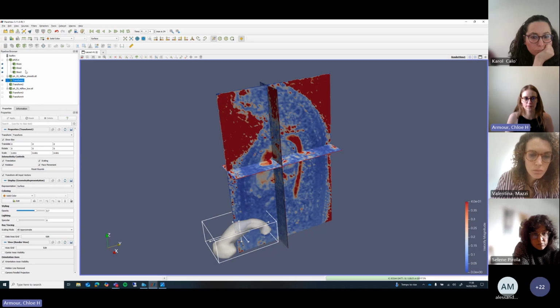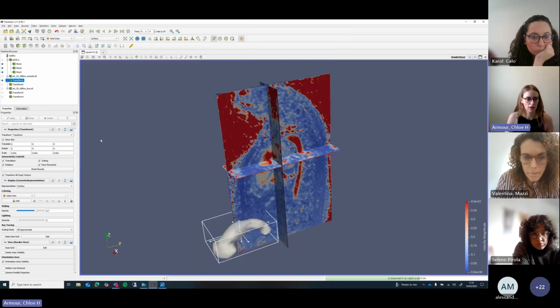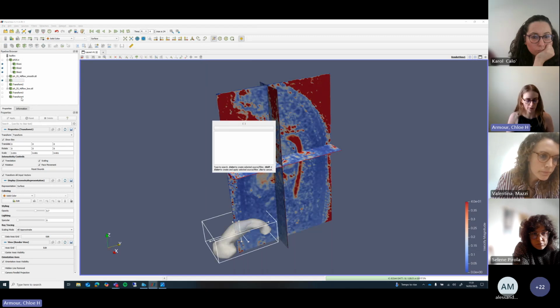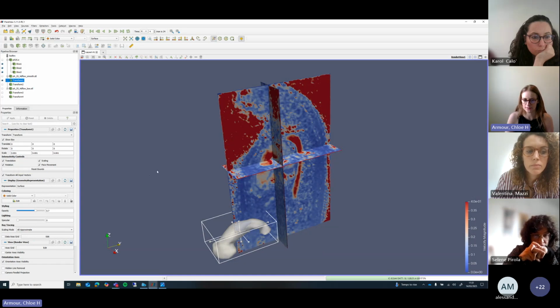And we can use ParaView's transform function, either finding it through any of the filters listed all here, or Ctrl+Space and you can search for any function you're looking for. With a transform function, you can either translate, rotate, or scale. So the first thing is just scaling it down to the right size.